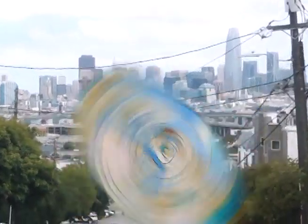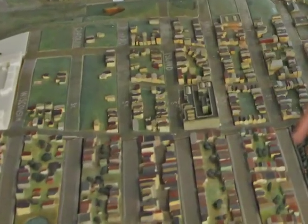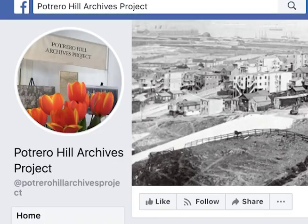Today we're going to talk about one of our favorite San Francisco neighborhoods with Peter Linenthal, San Francisco historian. You wrote a couple of books about it. We see you often in the streets promoting the cause and promoting awareness about where this hill comes from and what precedes us. Let's get started with the books and what got you interested in the subject and just the roots of it.